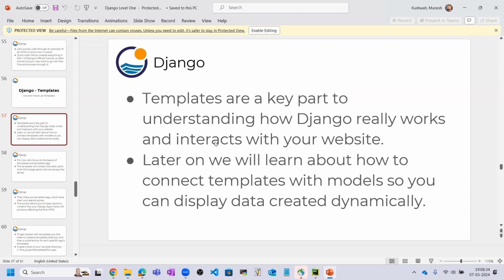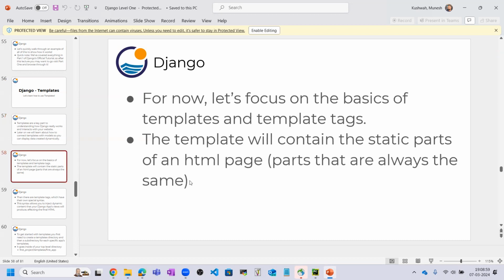Later on we will learn how to connect templates with models so you can display data dynamically. That is very important for creating a full stack development project. So let's focus on the basics of templates and template tags.